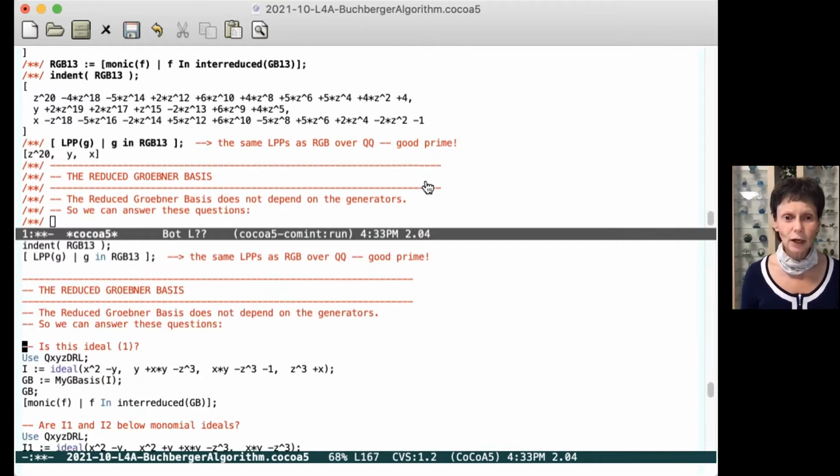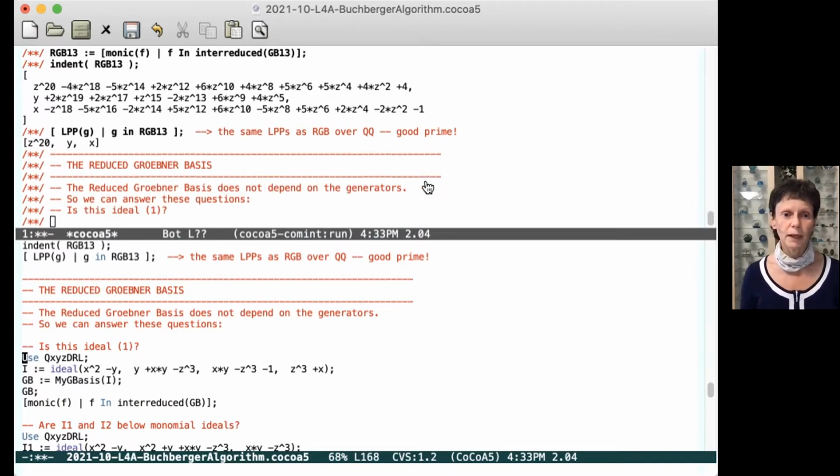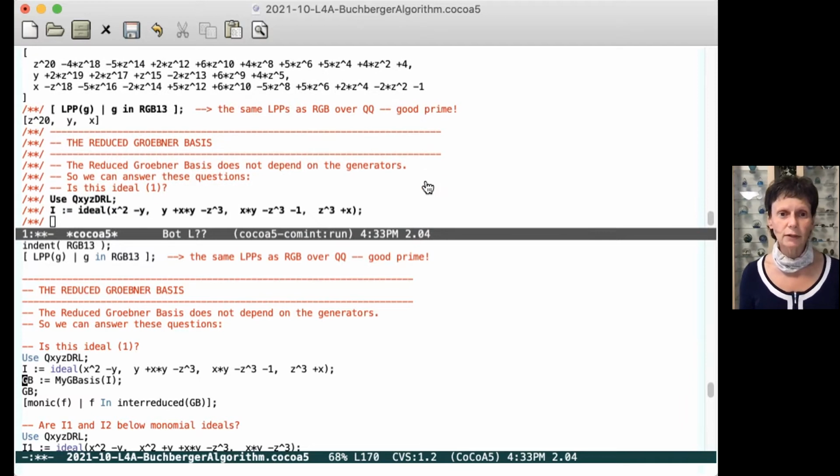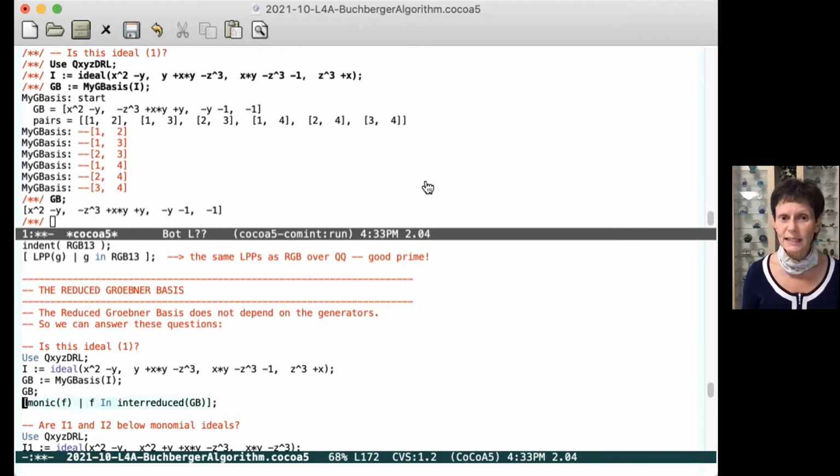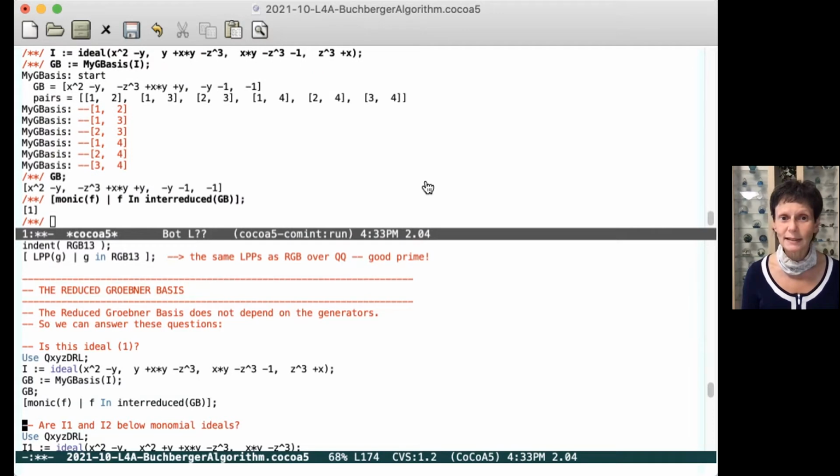So I can answer questions like, is this ideal the trivial ideal 1? If I only see these generators, I cannot really tell if 1 is in this ideal. But if I compute the Gröbner basis, the reduced Gröbner basis is just one polynomial, the constant polynomial 1. So if I start from 1, I get the Gröbner basis 1, but even if I start from this other set of generators, I get the same reduced Gröbner basis.